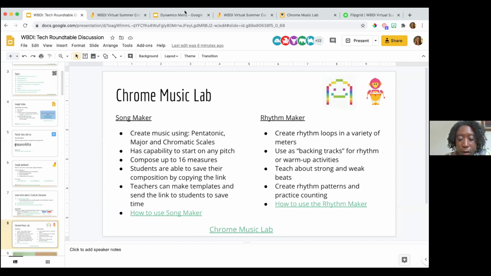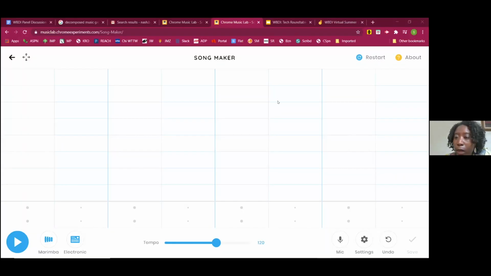So I'm not sure. I'd like to explain it by sharing my screen. Is that okay? It should only take a few seconds. Yes, you can just go ahead and share it. Okay, I see. Here we go. Share. So, can you guys see the Song Maker screen now?